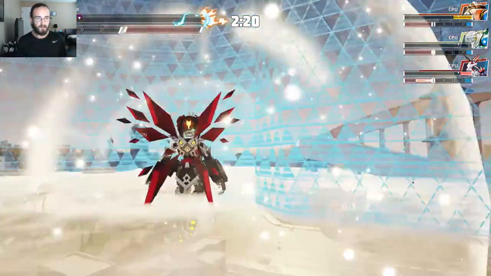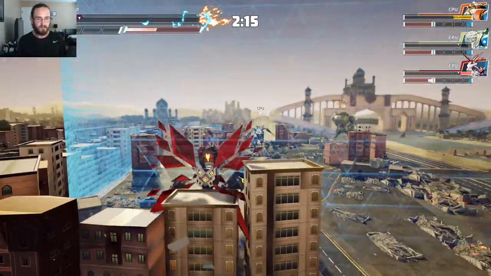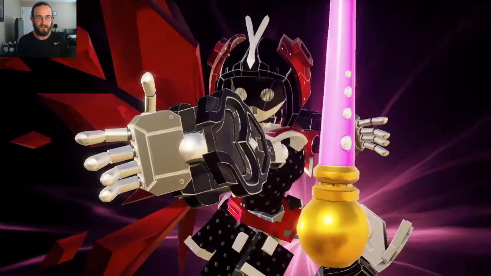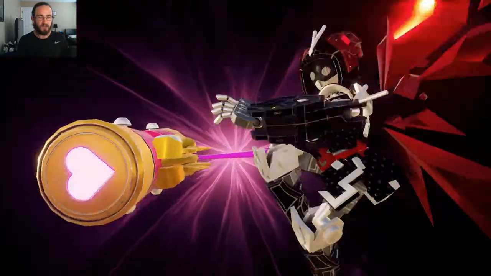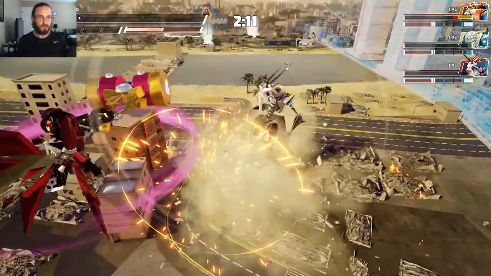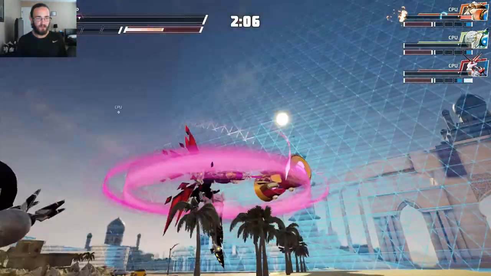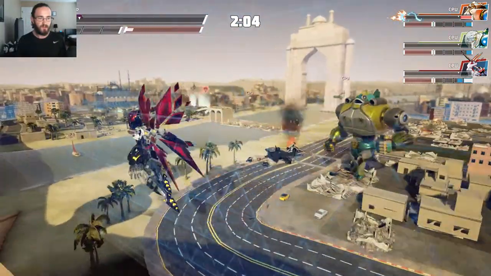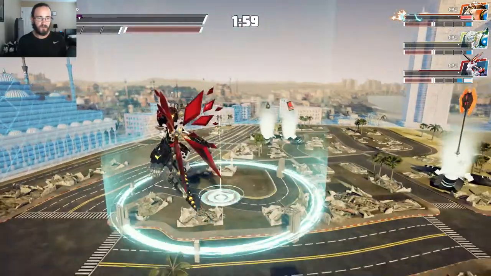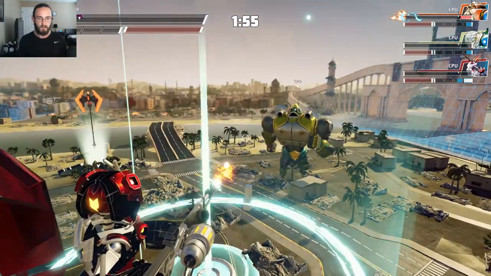Uh-oh, time for my special. Oh! He's holding me down. I almost forgot how to do my special. Okay, I think I'm gonna spin and just try to deal as much damage as possible. He's over here now. I got him. Woo! I'm still going. Okay. And what is this? Uh-oh, he's right on me. Flamethrower!